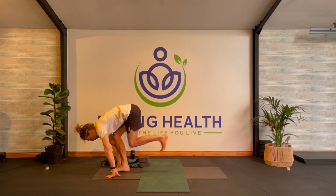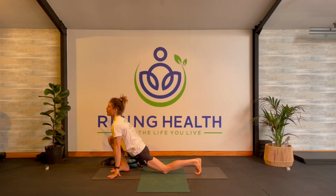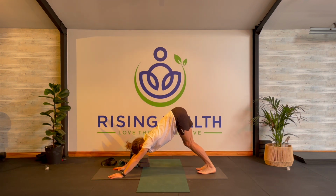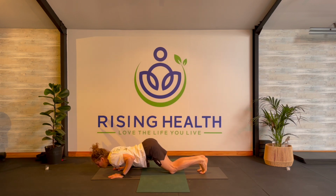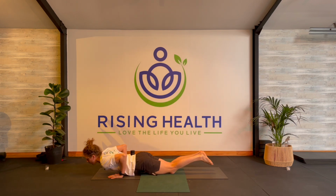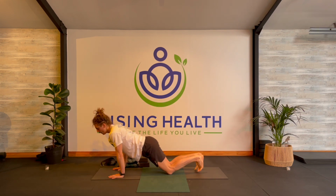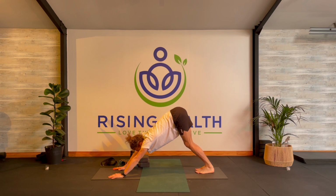Inhale, step your left foot back. Back knee down, chest open, shoulders back. Exhale, downward facing dog. Lowering your knees, chest, and chin. Squeeze your elbows to your ribs. Inhale onto your belly. Cobra. Exhale. Lift the hips. Squeeze down through the heels. Down dog.